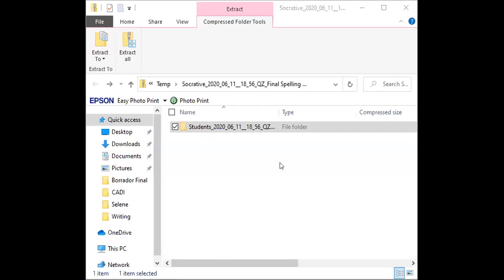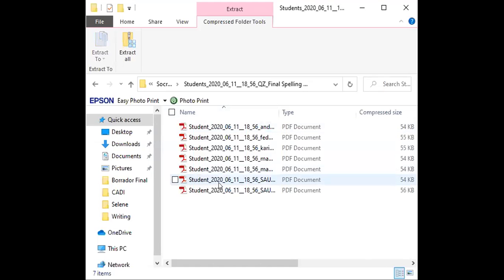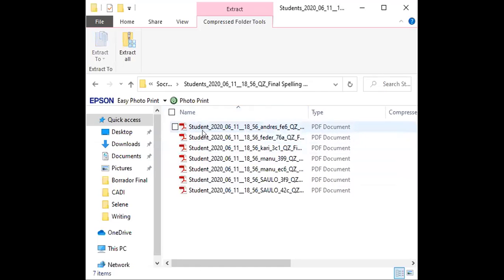Here it is. I think you can see it. You're going to have a folder that says students, and so on. You open it and look, you're going to have the PDFs of each one, okay? Let's choose, for example, Andres. And once you open the PDF, this is how it will look.